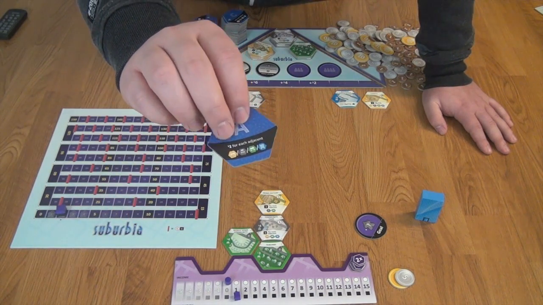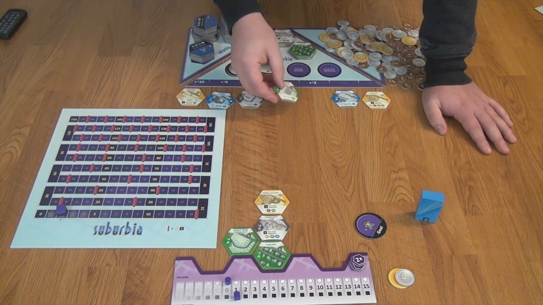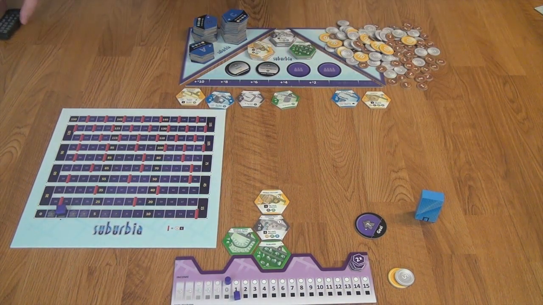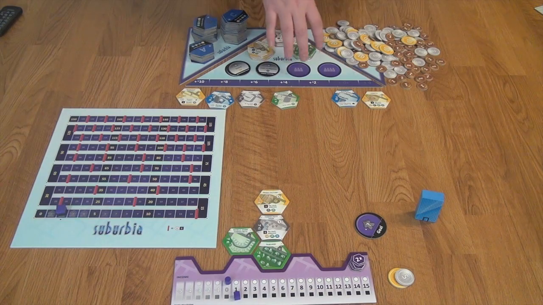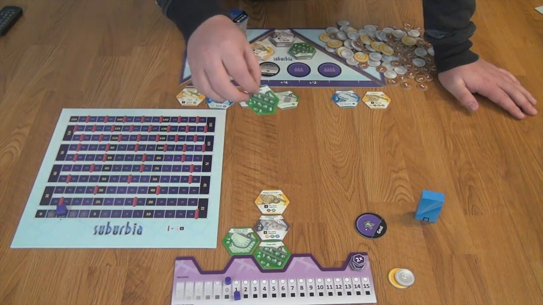When you place a lake in your area, it's going to give you $2 for each adjacent building, essentially, except for other lakes. So this is a way to recover some money if you're a little bit low. As another alternative, you could buy one of the basic buildings, and they have costs printed on them and do not have a market cost associated with them.